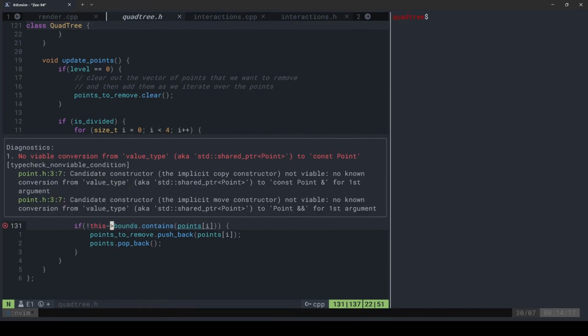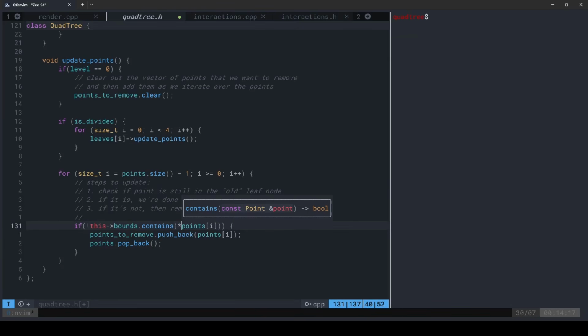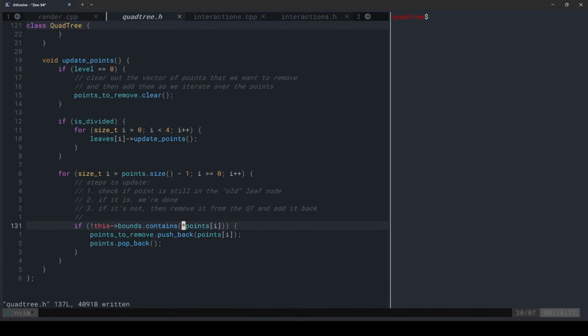I think point needs to be... Yeah. So there you go. So we're going to remove it, and we're going to pop back, which means we're going to reduce. And remember, we're looping backwards. So that shouldn't affect the structure of the array. Okay, great.